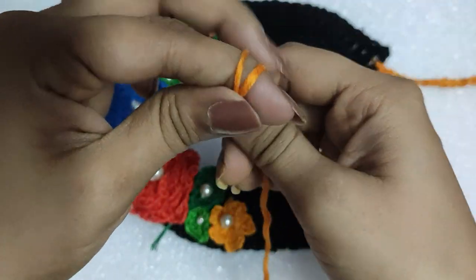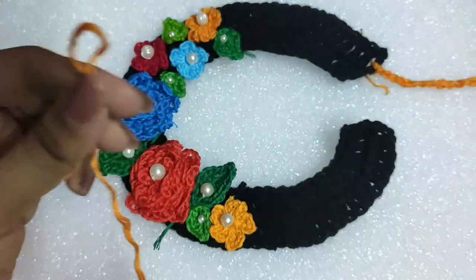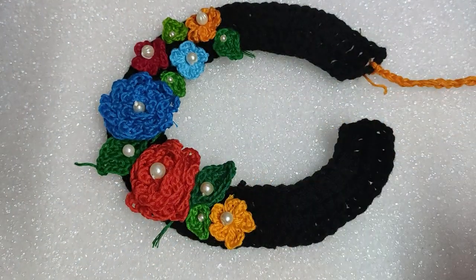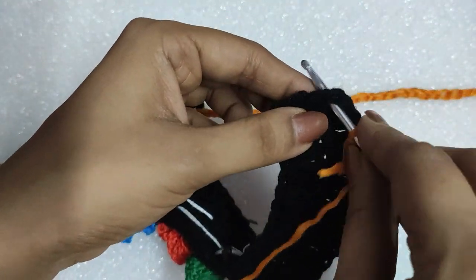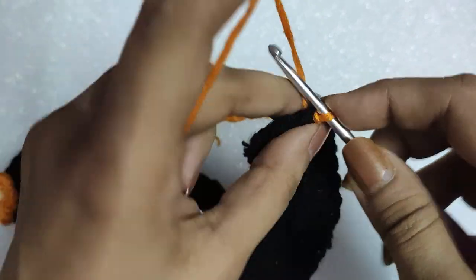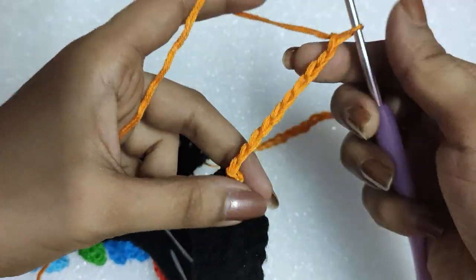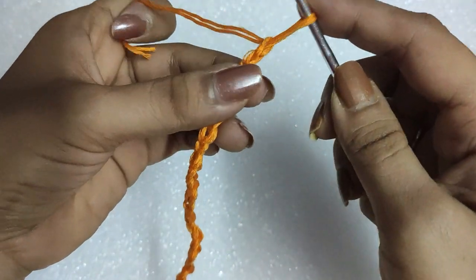I have taken two strands of embroidery floss, joined them and made a slip knot. And I have taken a 3 mm crochet hook and inserted the hook in the slip knot. Then we will slip stitch into any of the double crochet spaces of the last round, and then do chain 50. Do as many chains as you want based on the length of the hanging string you want. After that, at the end, simply do a chain and cut the yarn and pull it to secure it.